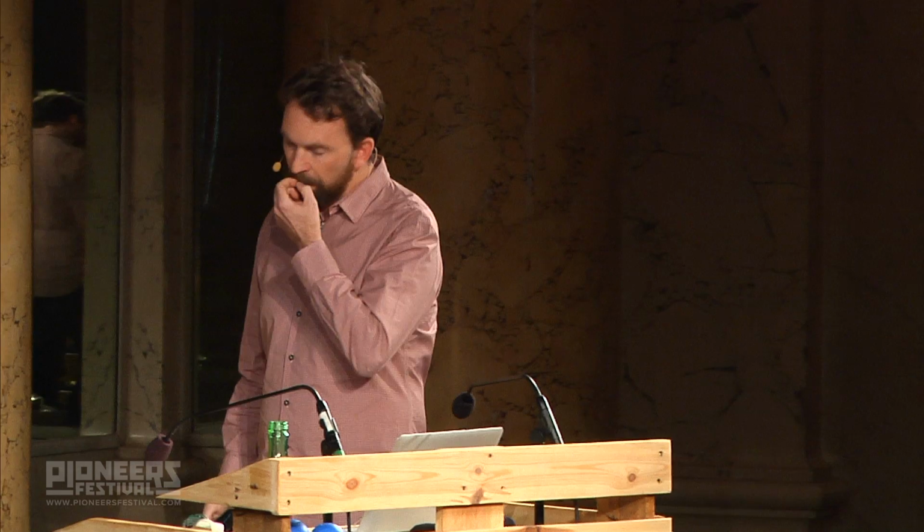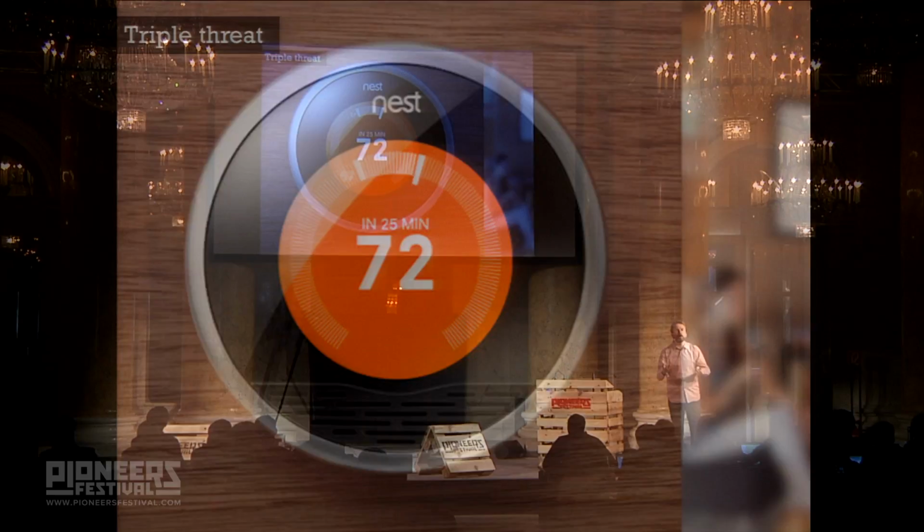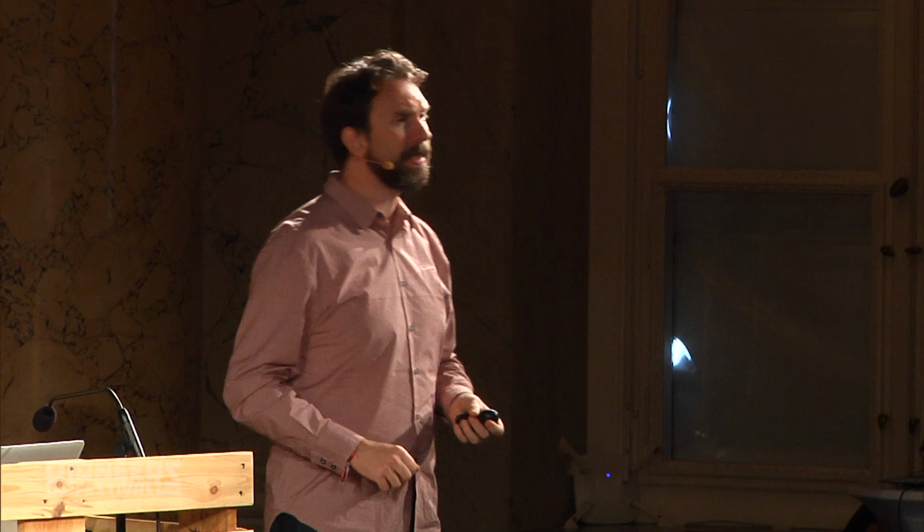I think when you see it done right, products like Nest, they're amazing. They have that visual surface aesthetic that is just a beautiful, desirable product that you want to go out and buy. But also, it's incredibly easy to use. The designers have looked at all of the problems that their users have had with setting thermostats and made a thermostat that is just incredibly intelligent.